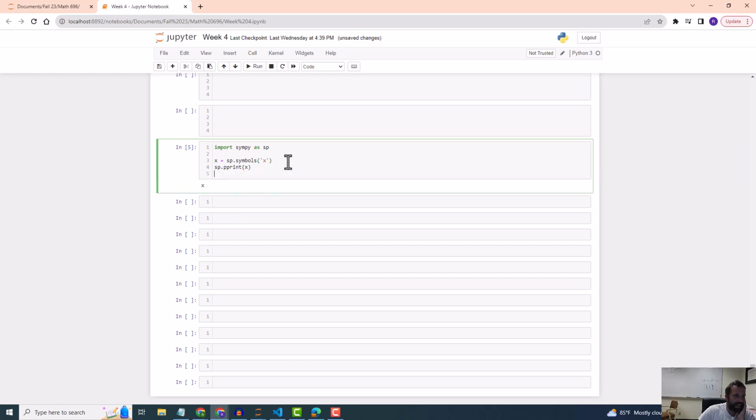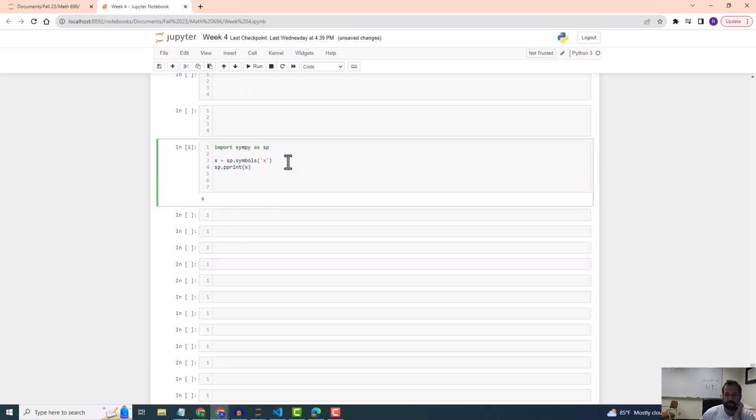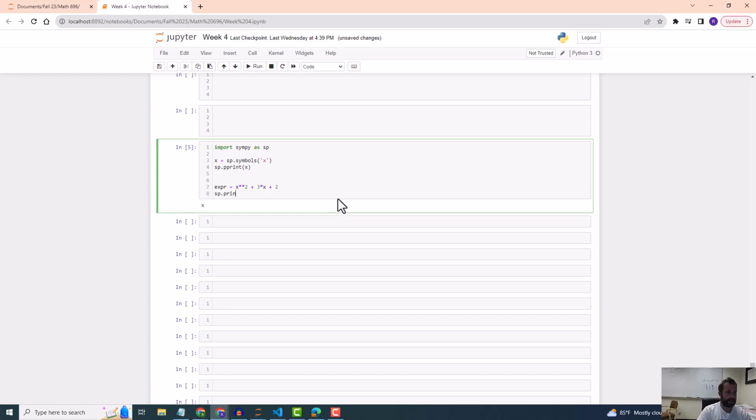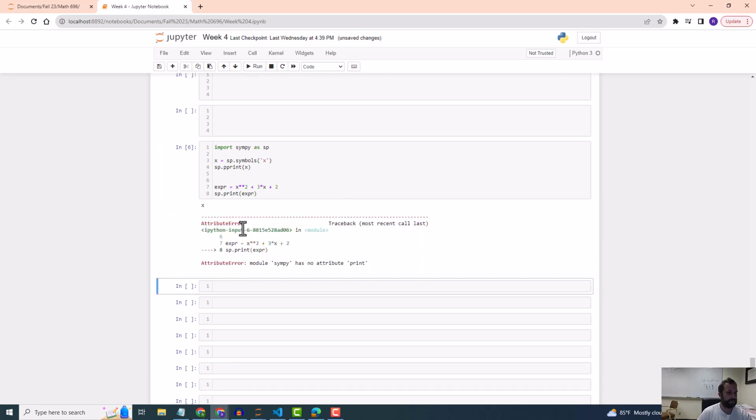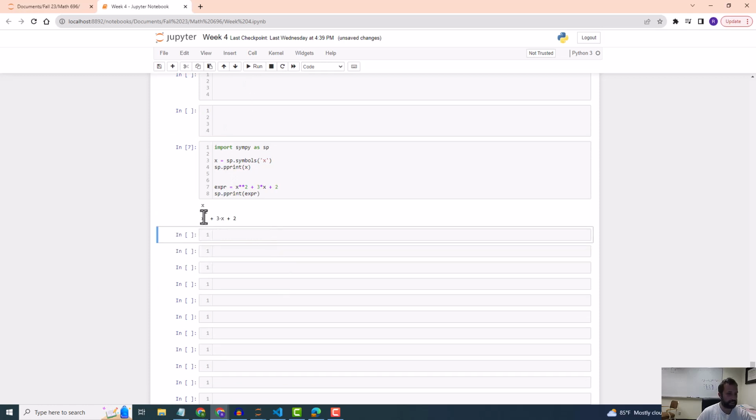Now, one of the things in Sympy is that there are expressions. I'm just going to call it expression, equal to x squared plus 3x plus 2. This is an expression, and I'm going to pretty print the expression, and when I run this, this is the expression.